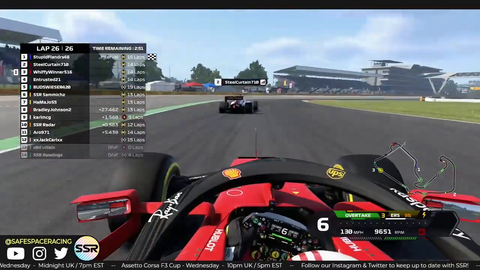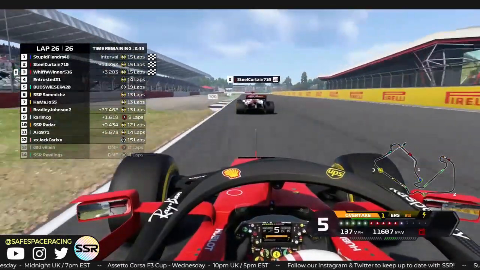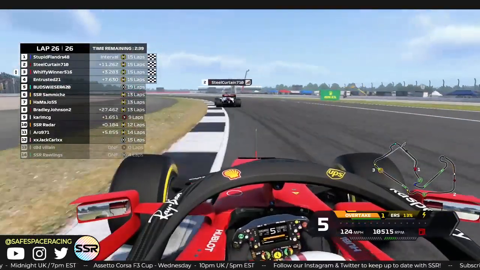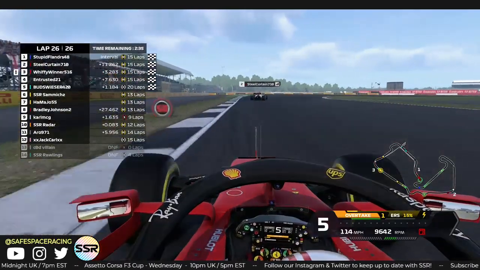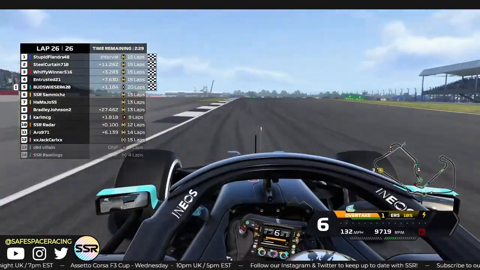But we ride on board with Wiffy, he's right up the back of Steel Curtain. They cross the line, it is going to be second place to Steel Curtain by just 0.2 of a second from Wiffy. But he did have 3 seconds more of penalties, which means it's actually a 3.2 second gap. That's Wiffy in third. Entrusted takes P4. Budweiser on 20 lap old hards takes P5.